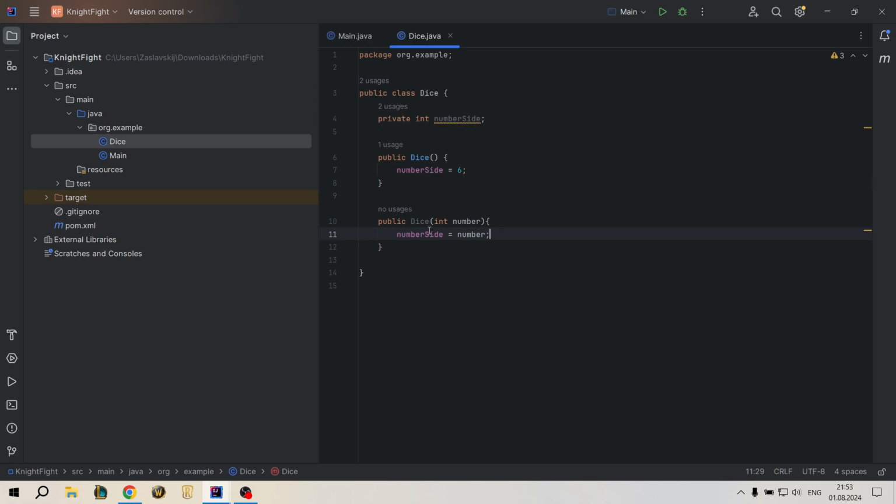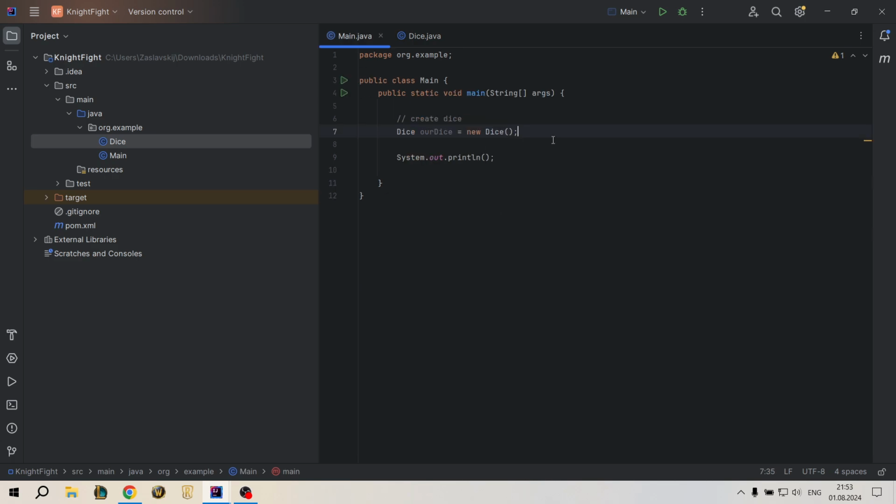Okay, so if you want to use this, we can copy it. It's Control D. You can copy, and let's call it second dice. And instead of this default constructor, we will use our new constructor. So let's say 10. So our second dice will have 10 sides.